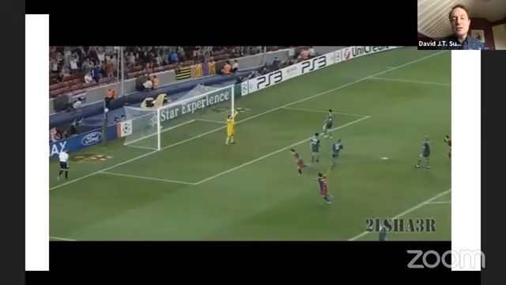How do they manage to, and this was when it was called tiki-taka football. You don't really hear that expression so much anymore, but it was tiki-taka football of moving the ball around, tick, tick, tick, tack, tack, tack, moving the ball around between the players and passing very rapidly in order to come directly through the opposition.